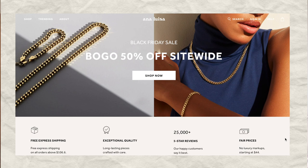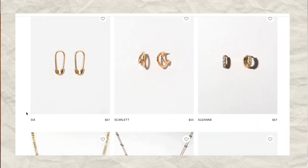They also offset 100% of their carbon emissions — for all the CO2 they produce when making jewelry and running their business, they counterbalance that with the same amount of oxygen. I've not seen a lot of companies do that, so super cool, paving the way. The last plus is that they care about fair pricing — you can buy their jewelry starting at $39, and they also have a Black Friday sale going on, so check it out.